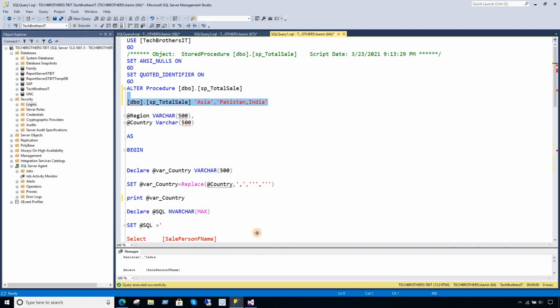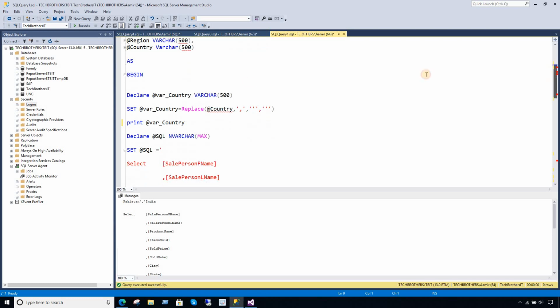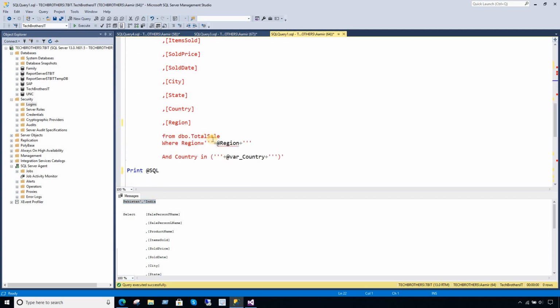So in the first statement, if you notice, it has put single quotes around it, just at the end here and here, right? Now with the dynamic SQL, I have added some extra single quotes around it right here.